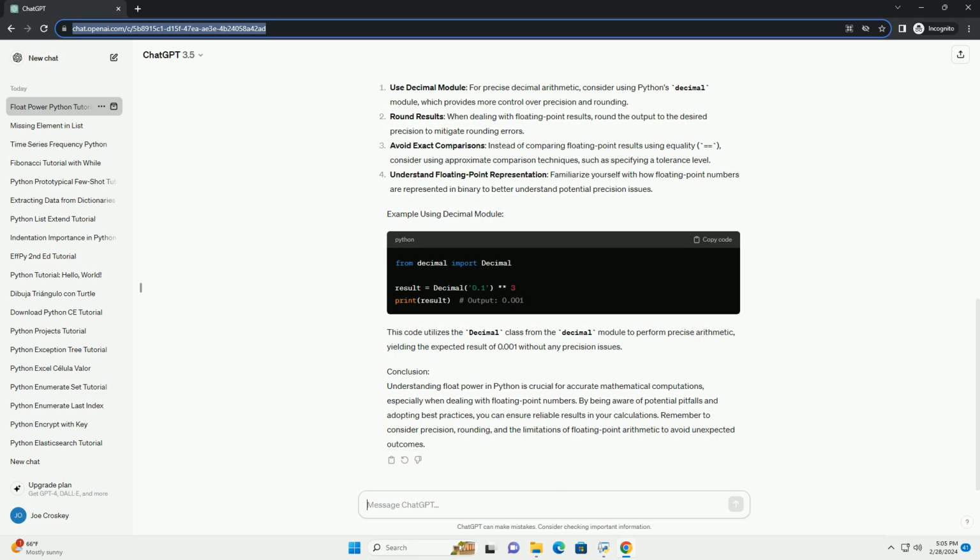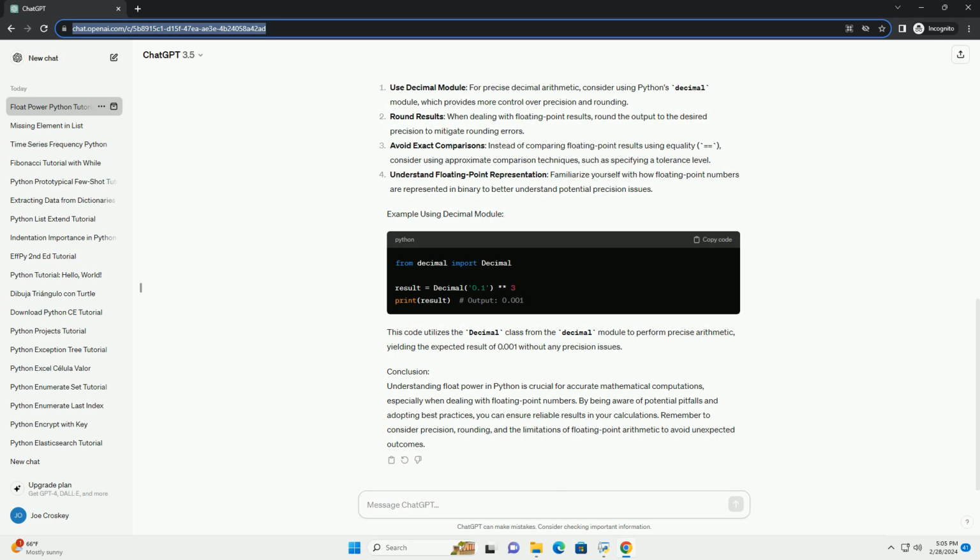Float power pitfalls. Although Python provides convenient ways to perform float power calculations, it's essential to be aware of potential pitfalls, particularly related to floating point precision. Due to the binary representation of floating point numbers, certain operations may not yield exact results.